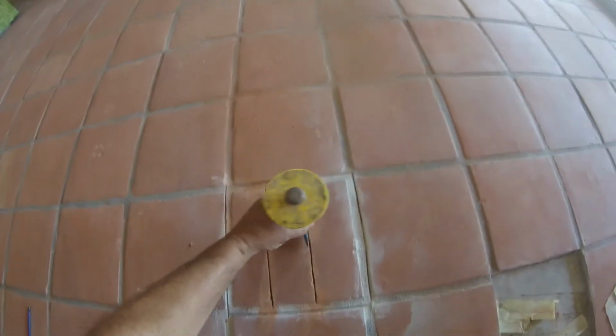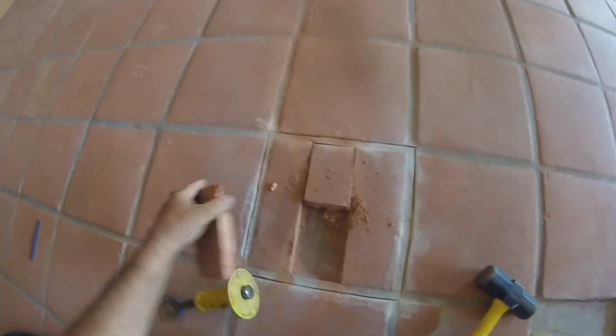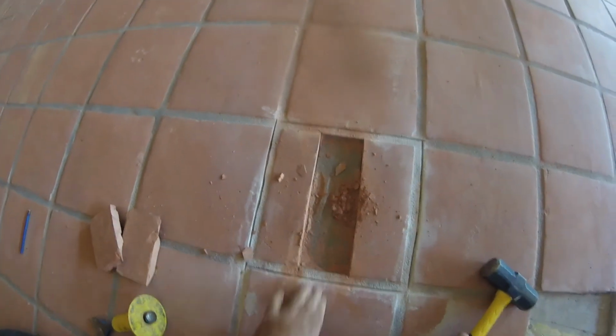Now with that being done, I can safely chisel up this tile without the risk of any of the shock waves from that pounding entering into the surrounding tiles and breaking them.